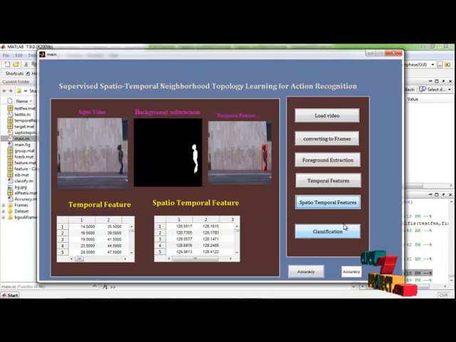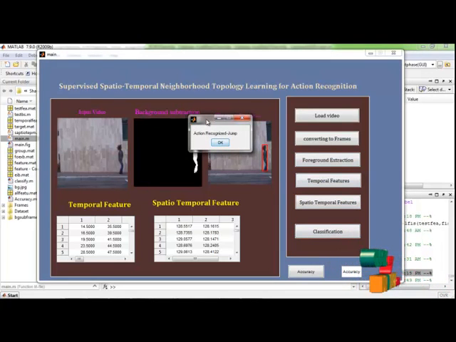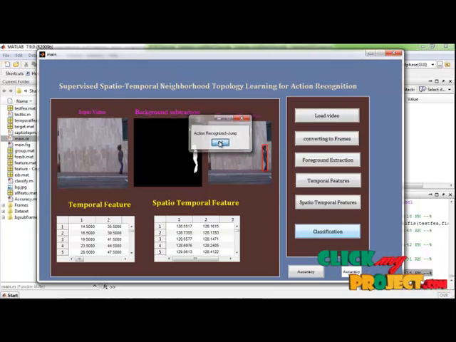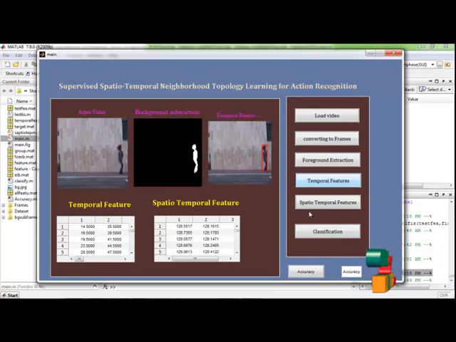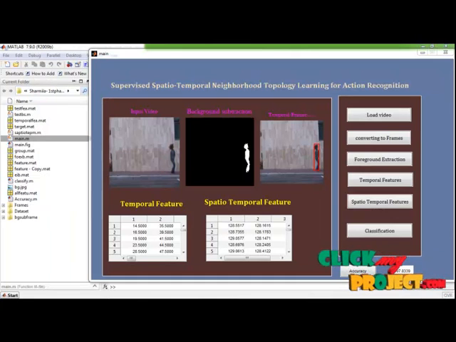Then the next method is the classification. Here the KNN classifier is used. So now we use the KNN classifier and classify what action recognition is done. We give the input video as jump and the action is recognized also as jump. Then the next step is that we find the accuracy for the classification process. We get 97.83 accuracy in our process. Generalized eigenvalue problem to obtain the best projection, and that not only separates the data points from the different classes. Thank you.